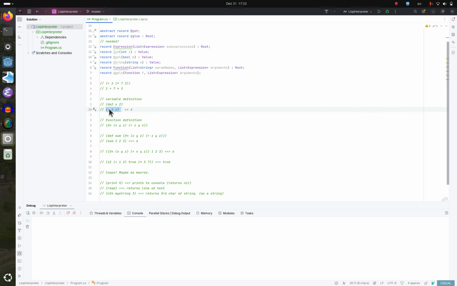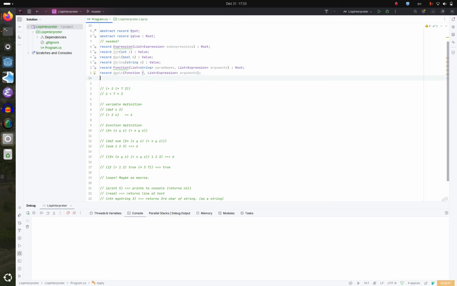Takes a function f, but is that a string or is that a... no, that's a function, that's not a string. Clearly. Okay, so apply takes a function f. Well, that's actually how I can do macros. Macros are kind of like apply given a function name.